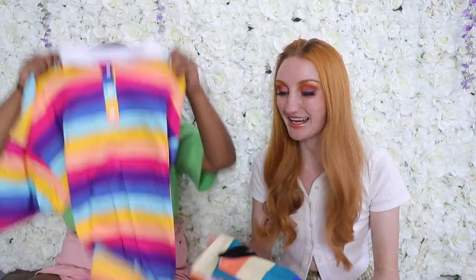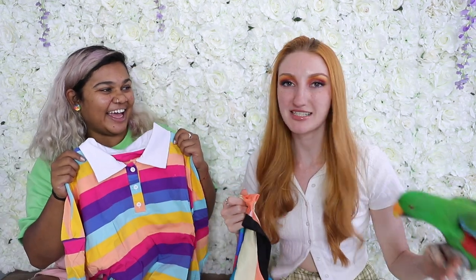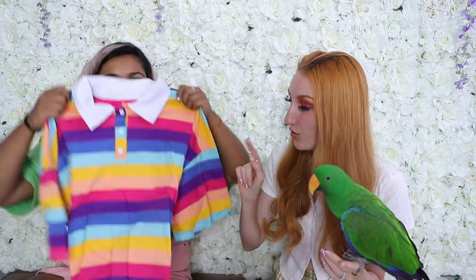Guess not. So we got rainbow dresses. Okay, I must say, if you're shopping in the standard size section for clothing, it's very rare that you're going to be the disappointed one. Now, I'm not saying this is a bad thing. I'm just saying I would be so used to there being something really cool in a standard size section and it wouldn't be available in the plus size section. That literally always happens. Always.